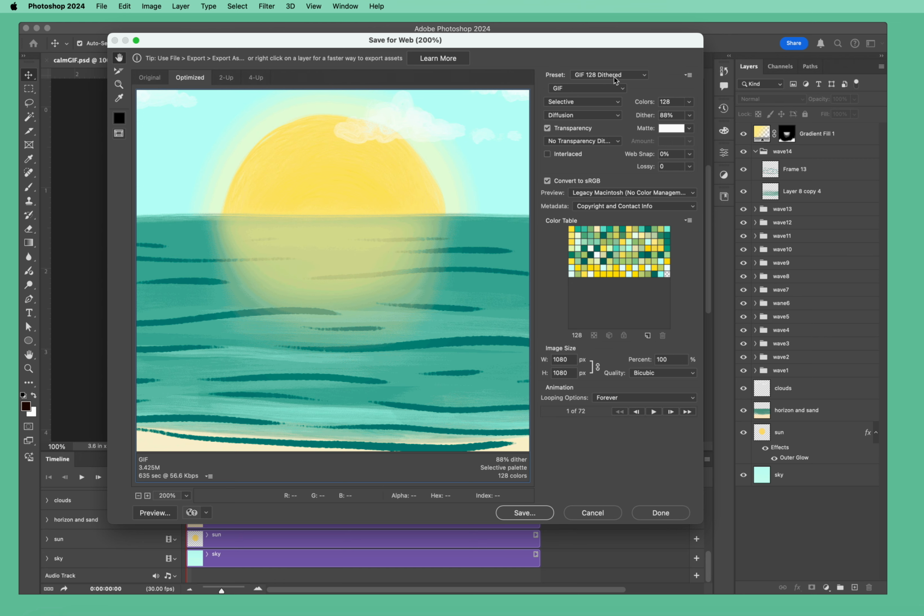We can play with some settings here also. I think selective or perceptual are fine for this option. And then diffusion, pattern, noise, these are just the different ways that it's going to try to blend from one color to the other. I'll try noise and show you what that does.